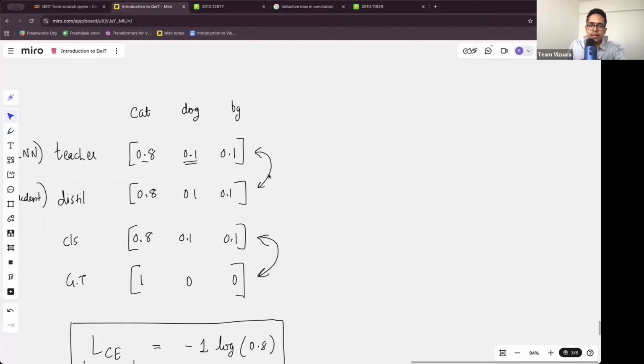Now let's look at another case. What if my teacher was very confident? What if I had something like this? Now what would happen? Now my loss will be 0.8 multiplied by log 0.8 by 0.8, first term.